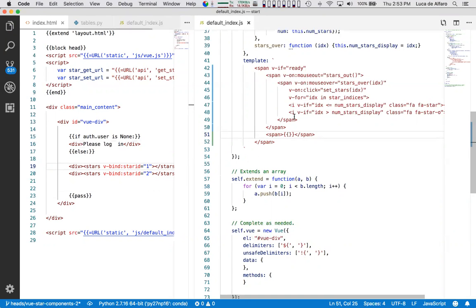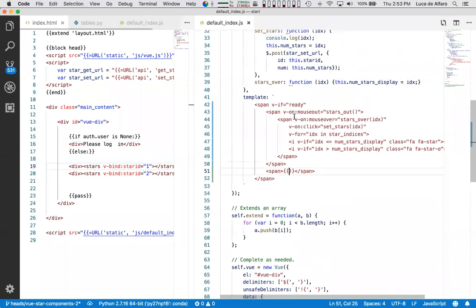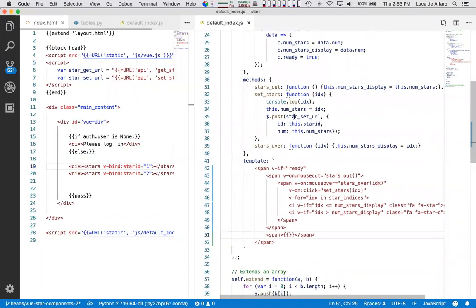I'm not sure though. But at any rate, let me use these delimiters and say, num stars out of 5 stars.